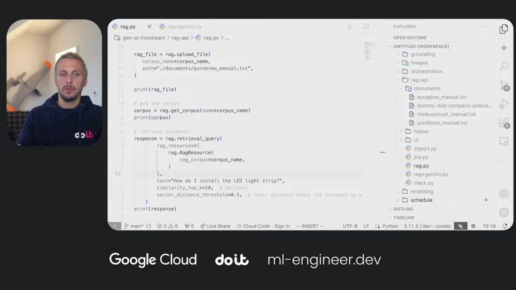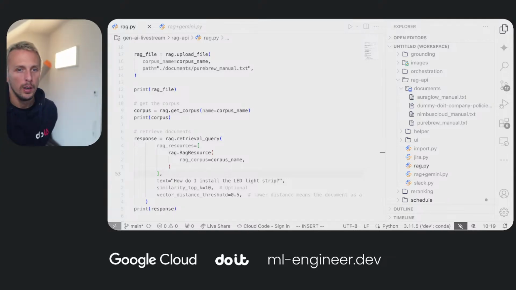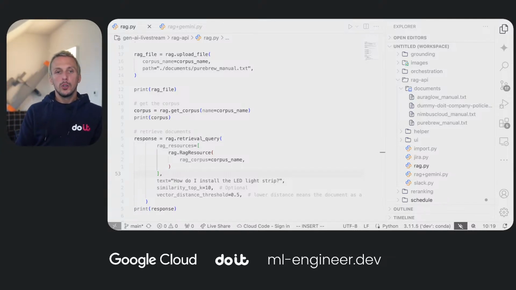If not, as I said, there are more offerings on Google Cloud. You can use Vertex AI grounding, which is another service, probably I'll do another video on that as well. You can use this as an intermediate step, and you still have the option to build a fully advanced document retrieval architecture yourself. But as I said, for 90% of the use cases, or maybe even more, this will work.